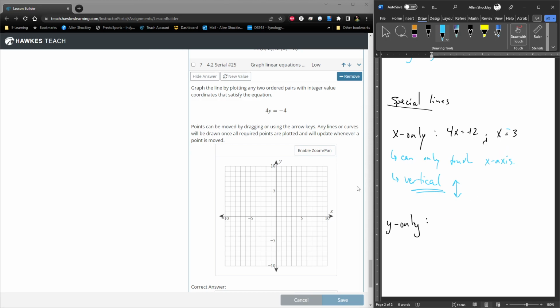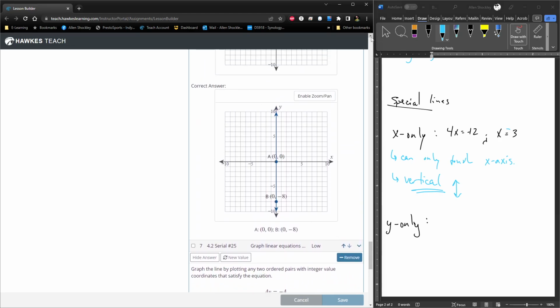And so what that means is I'm going to go over here and find where x equals negative 3. So 1, 2, 3. I'm going to go ahead and put my dot there. But I need a second dot in order to actually create a line. So I'm going to go either up or down from that at negative 3 and just put a dot somewhere. It doesn't matter where I put it. I could put the dot up here, I could put it down here, so long as it has an x coordinate of negative 3, I'm fine. So x can only be negative 3, or whatever the equation actually ends up being.